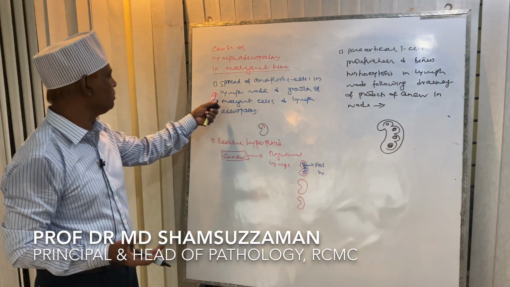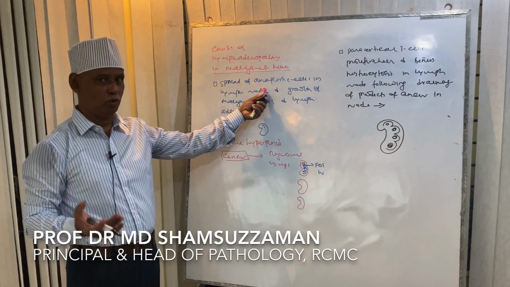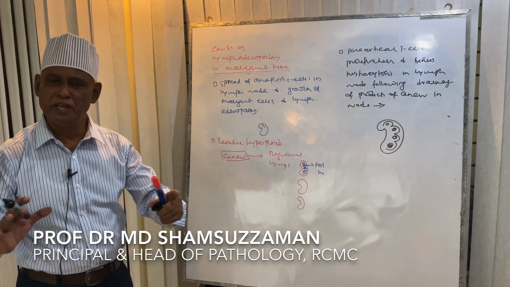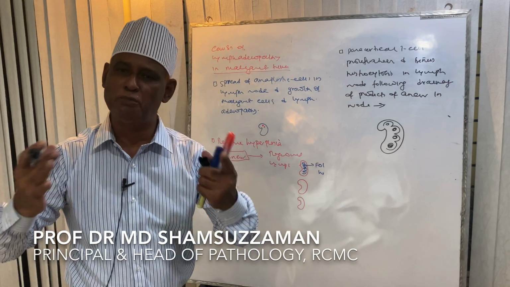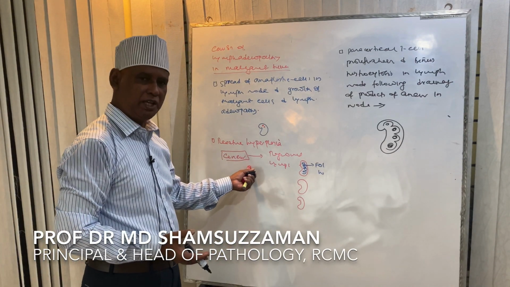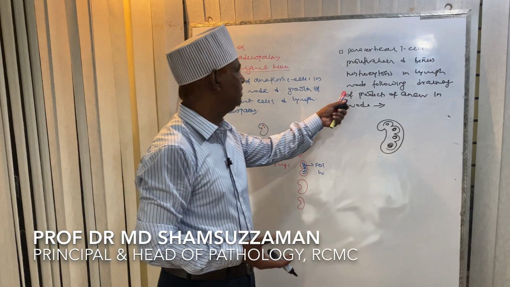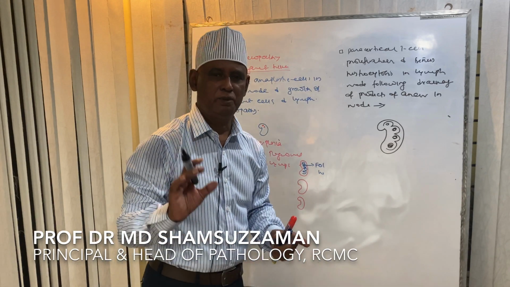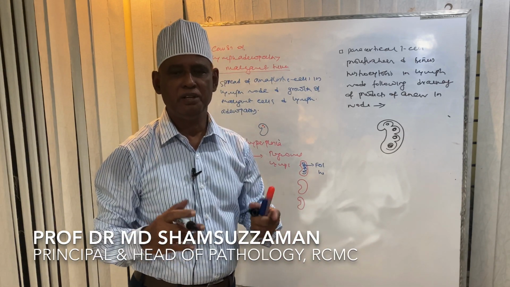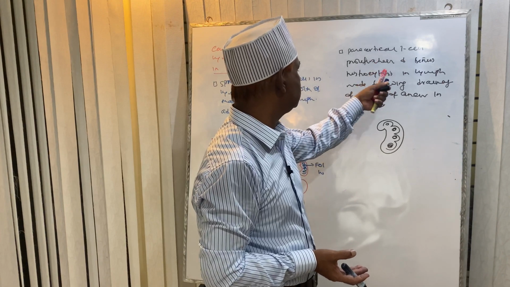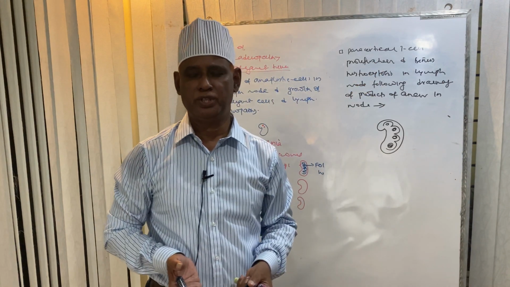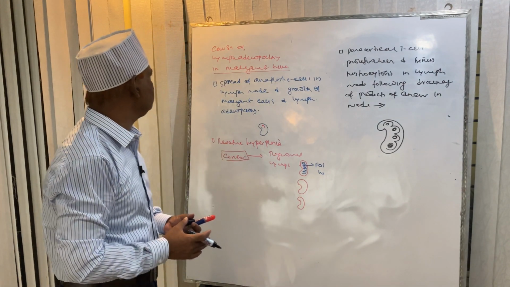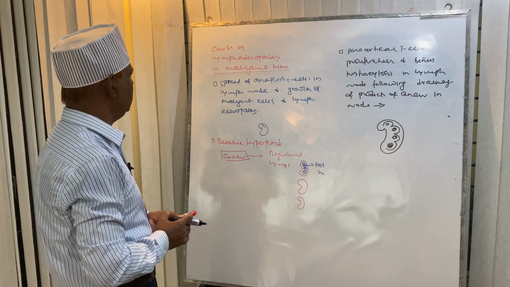So, one is lymphadenopathy due to spread of malignant cell and growth of malignant cell. Another is reactive hyperplasia, no entry of malignant cell or products of cancer in the lymph node, but there is follicular hyperplasia and lymphadenopathy. The third one, no entry of malignant cell from the cancer in the lymph node, rather some products of cancer may enter in the lymph node. So, there is paracortical T cell proliferation and sinus histiocytosis that leads to lymphadenopathy. So, these are the different causes of lymphadenopathy in malignant tumor.